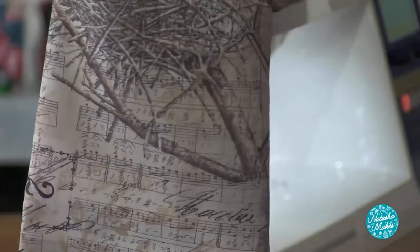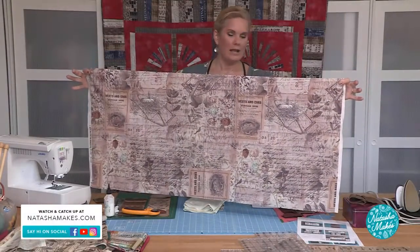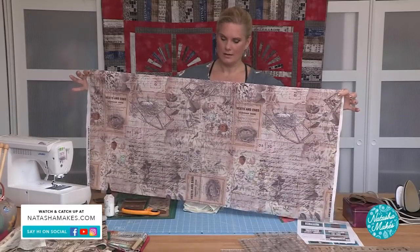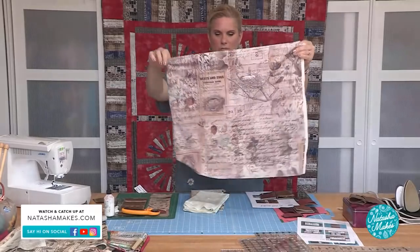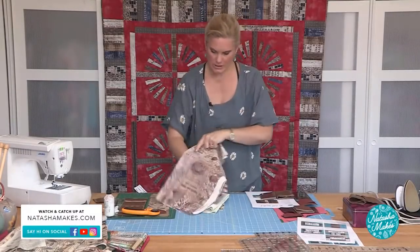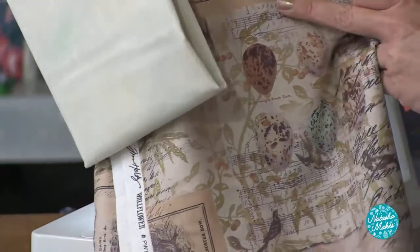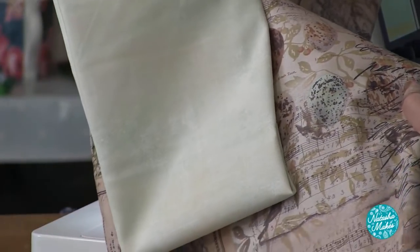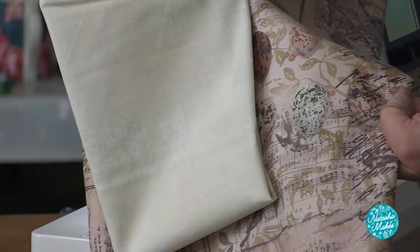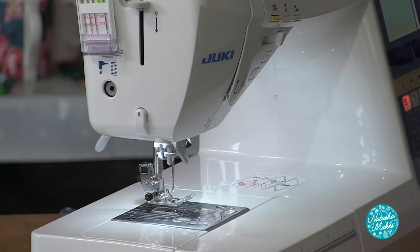One more after this. This is, I'm going to switch this so that you can see, the bird's nest, because the way that it was folded, you could only see the bird's nest. But look, another gorgeous one. I love how he brings in all those neutrals. You've got stunning neutrals in there. And then you've got a little hit of green in that egg, which I think is rather lovely. So that forced me, I make it sound like it was a chore, forced me to find a distress fabric with green in. I think I've risen to the challenge well, because look what we have there. A slight hint of green. Ooh. In that Moda grunge that matches the egg to perfection. This is what I love doing. It's just so much fun. So you've got that option, 2.5 metres there.